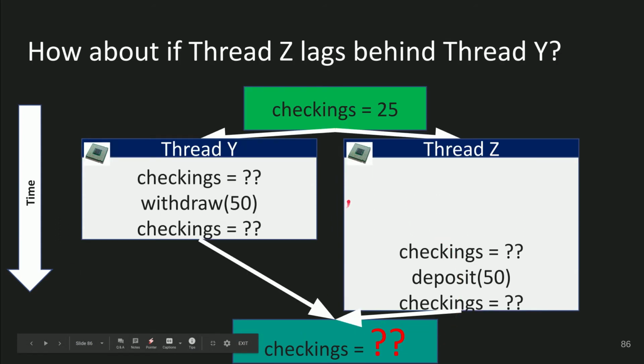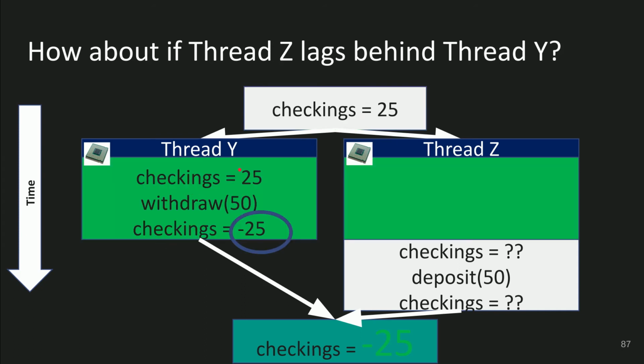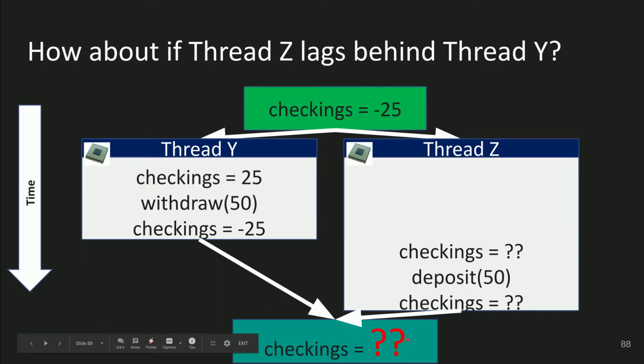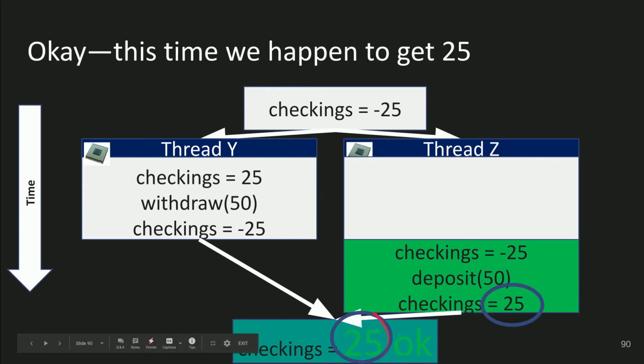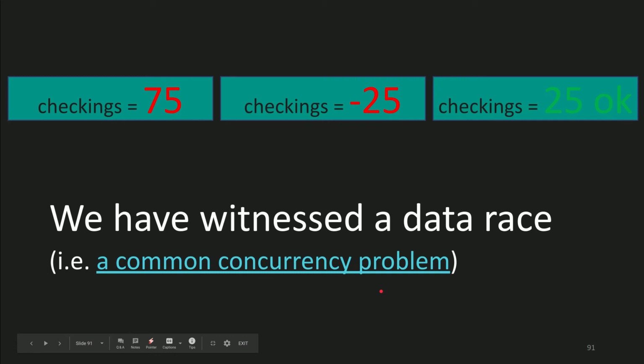Okay, but then we can also have this scenario too, where thread Y just happens to, maybe we're on a single core machine and thread Y happens to execute really fast in time. So we get the value when we withdraw 50, we have a minus 25 balance. So checkings is minus 25. Then by the time thread Z starts executing, it's going to read that our balance is minus 25. So that's the value we work with, and we deposit, and we just happen to get more of a sequential series of operations here, and then we check out fine here. Okay, so the problem is, in really only one of these scenarios, we got the right value for checkings, okay?